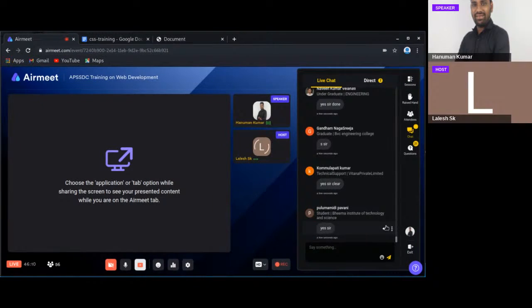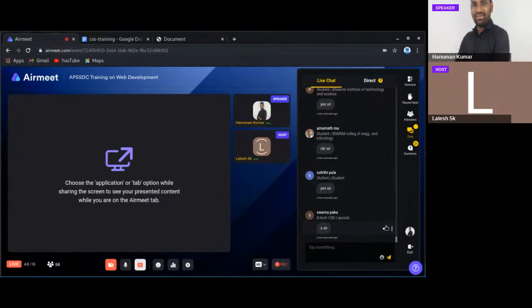Yes. So we discussed the translate, rotate, and skew properties. For translate, we have to pass two parameters: the first one is X direction and the second one is Y direction. Translate is for moving an element from one location to another. Rotate means we can rotate an element, using the rotate function.